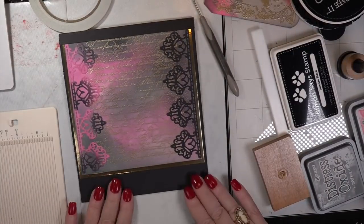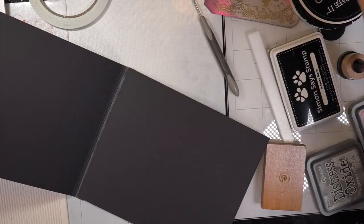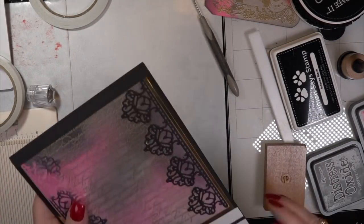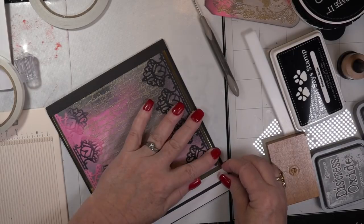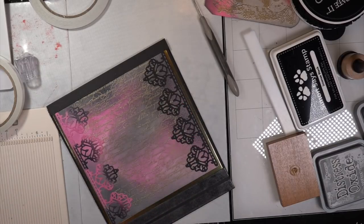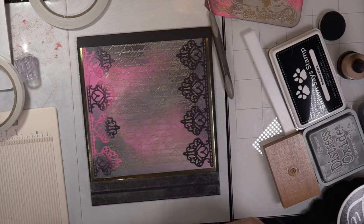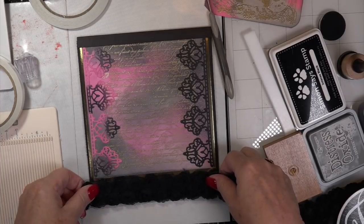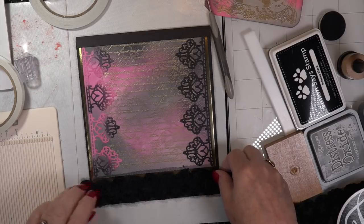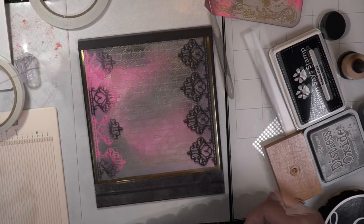I went with putting it up to the bottom line of the score and then seating it down with my bone folder. And then I had to decide, okay, what are we going to do with the inside of the card? I'm going to do all of the elements here. The front, the back, and both portions of the inside of the card. So now I put my sticky double-sided tape on the bottom, but I had my heat tool there, and I'm going to put this gorgeous ribbon, this rose ribbon with the tulle. It has the tulle that comes down on the bottom and the top that gives it that real French feel to this card. I really was happy with this card.